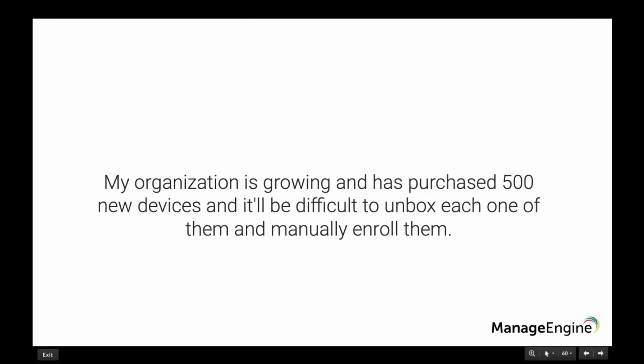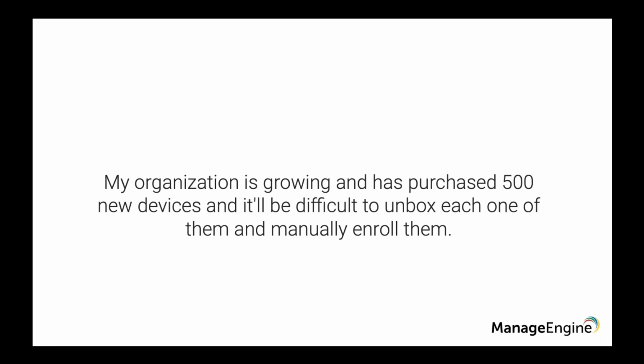So now I have a new scenario. My organization is growing and they have purchased 500 new devices. It can be iOS, it can be Android. It would be difficult to unbox each one of them and manually enroll them. So you cannot connect each and every device, 500 iPhones or iPads, to a Mac machine and then enroll them with the system. Nor can you turn on 500 Android devices and type in the particular identifier.